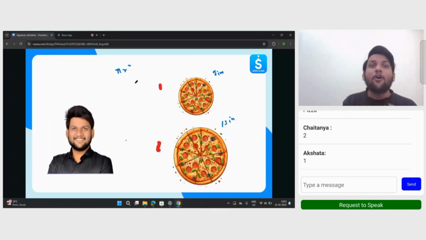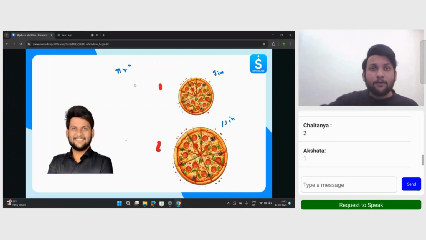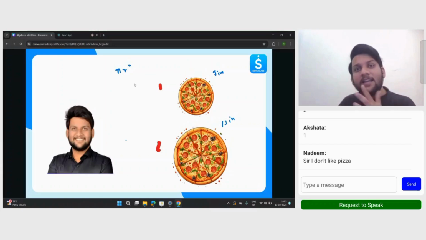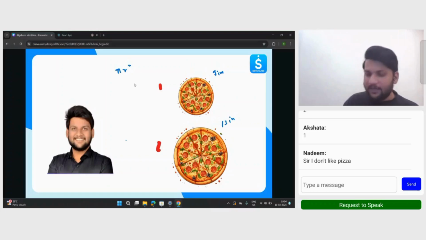Right. Now, when I talk about the standard size of a pizza, what do I mean by size? Size means diameter. So if diameter is 9 inches, what will be the radius? Remember, r is equal to d by 2, or diameter is twice the radius. Going by that logic, r is for sure going to be 4.5, or 9 by 2. So what will I have? Pi times 9 by 2 whole square.